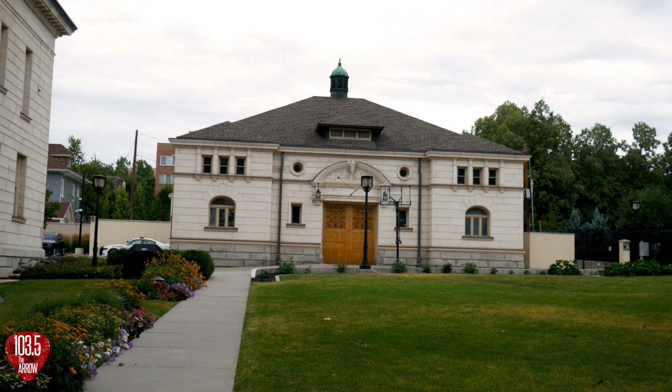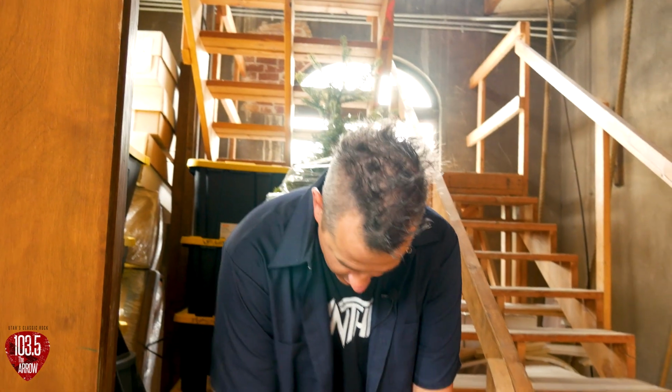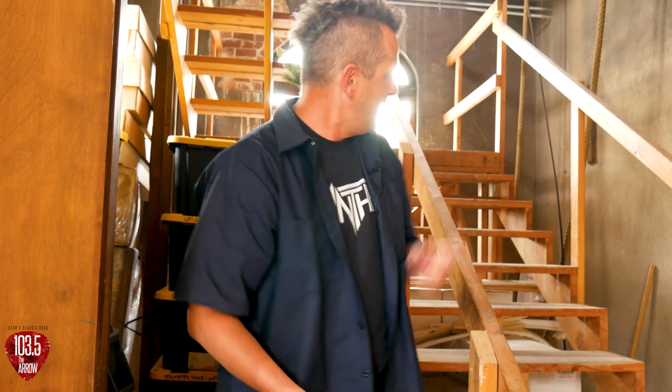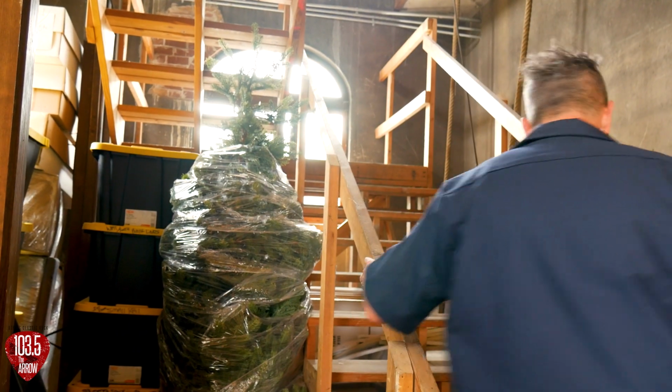This area right here, actually off limits. I'm standing on an elevator, a carriage elevator. So this whole platform, they would roll the carriages in, and the pulley system is still in place. Now, obviously, old pulley systems in carriage elevators, not the best way to get up and down. So they built stairs. So let's go take a look at this. This is so cool. Okay, so we are definitely off the edge of the tour on this one.